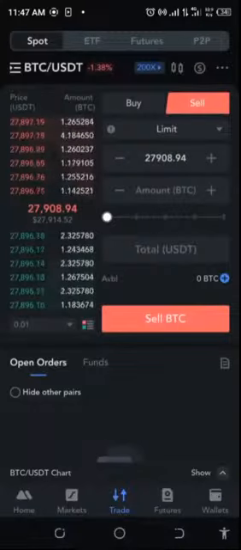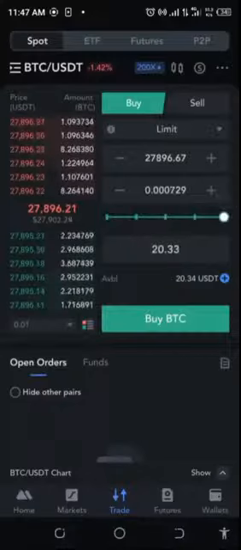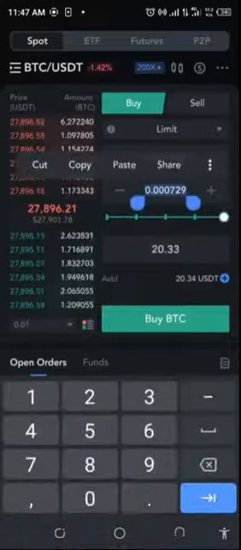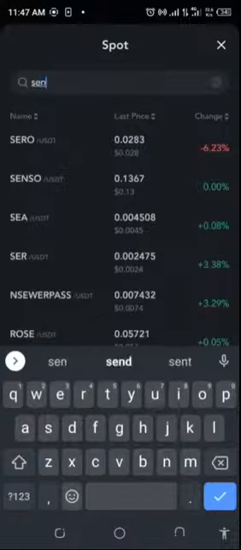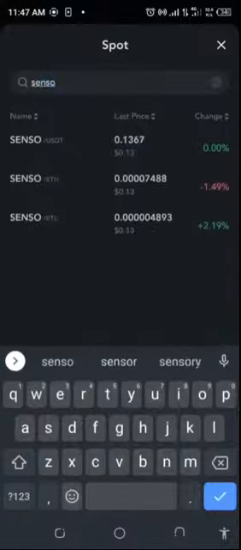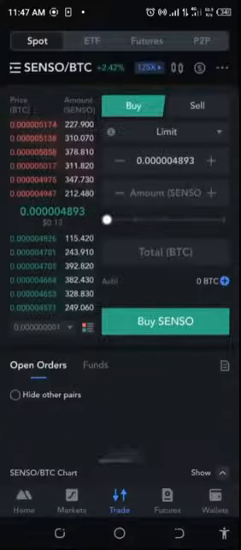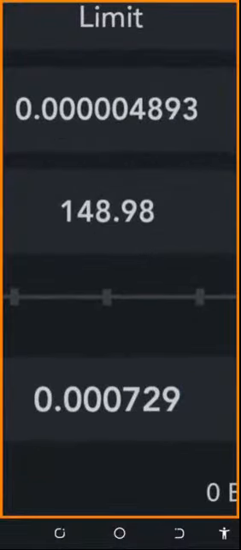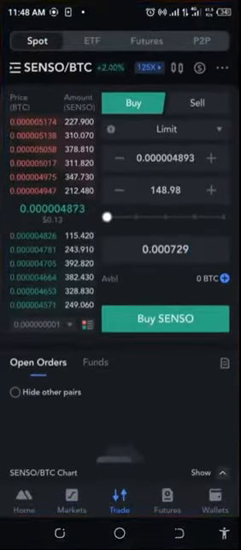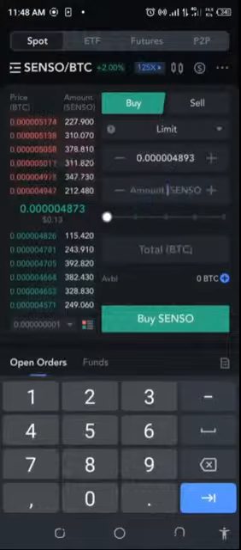Let's try and see. We need to buy. Let's buy and see what it's. Let's just pick that up, okay? It didn't pick up everything, but at least. So now let's go to Senso BTC, right? Senso BTC, okay? And we're gonna buy that. Let's buy the BTC. Oh, you can see it's not even making sense. Can you see this? 148. No. But let's just finish up the process, right?